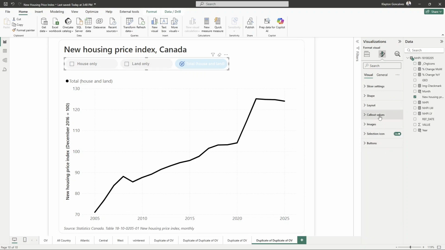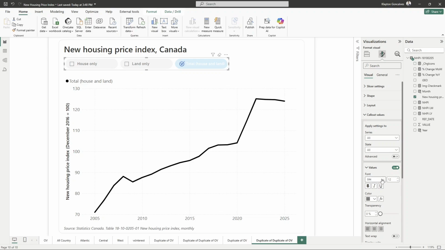So let's go back to our callout values, and I will change the font, maybe Segoe UI here. I'm okay with the 12 point, although I need to expand this a little bit because it's getting cut off. Perfect. And the color, I'm okay with that.